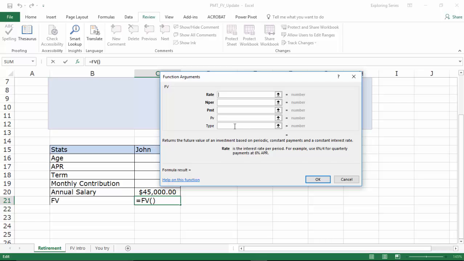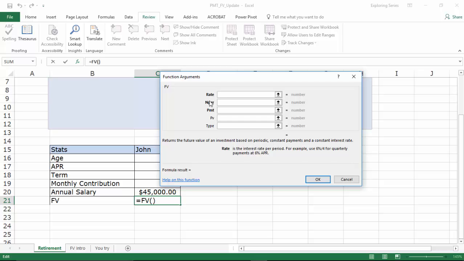So the first argument for the future value function is rate. See a pattern? If you just got done watching the PMT video, you might remember that the first argument for PMT is rate. That's because almost every single financial function in Excel, with the exception of one that I can think of, uses the actual periodic interest rate as the first argument. So keep this in your mind. In Excel, not just in Excel, also on financial calculators, or if you're doing it by hand, whenever you see the word rate, rate stands for the periodic interest rate.